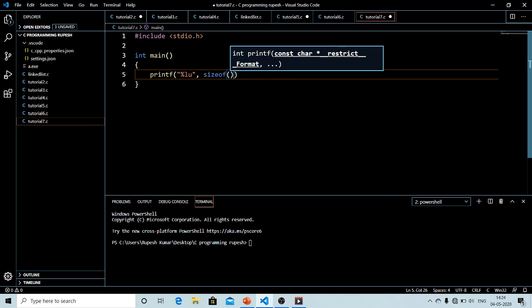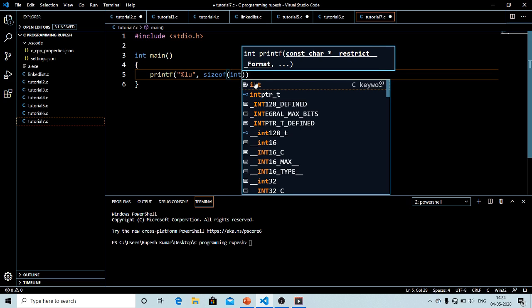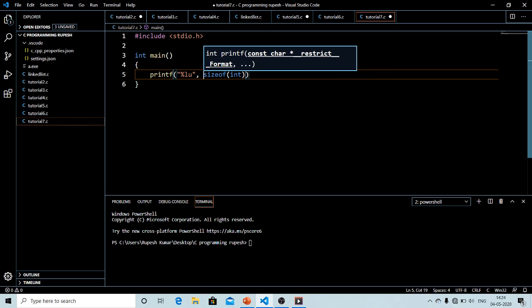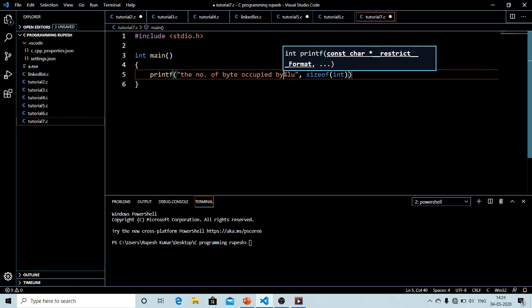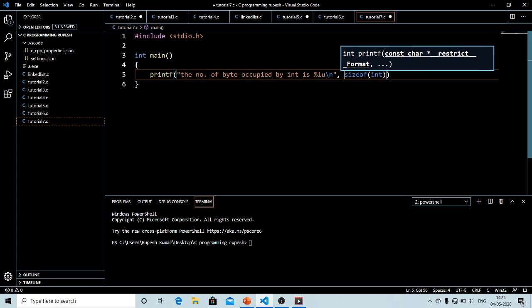So sizeof indicates the size of the data type. The sizeof operator tells how much memory is occupied by that particular data type. So here I want to know about int. So write: the number of bytes occupied by int is %lu, and then a newline character.